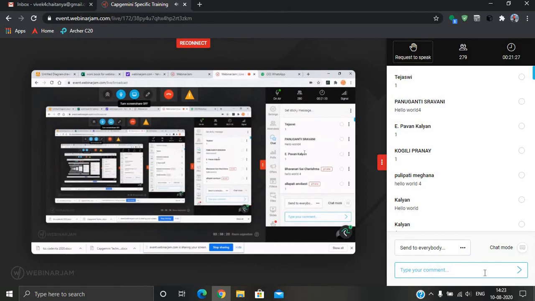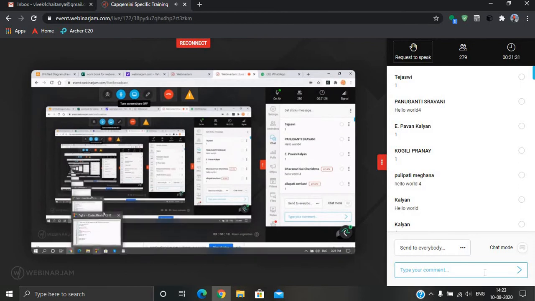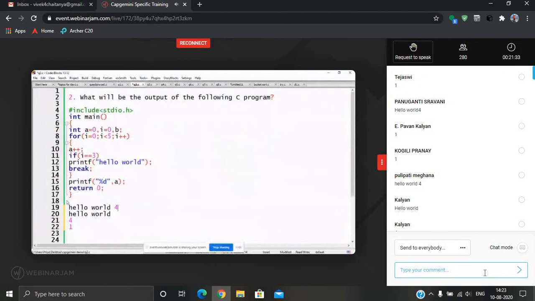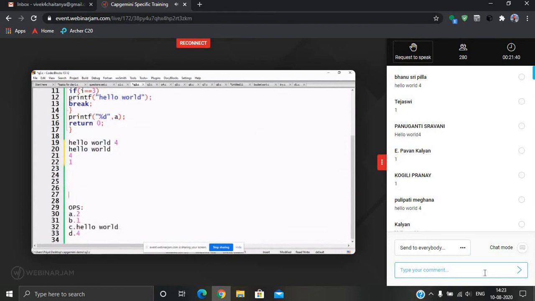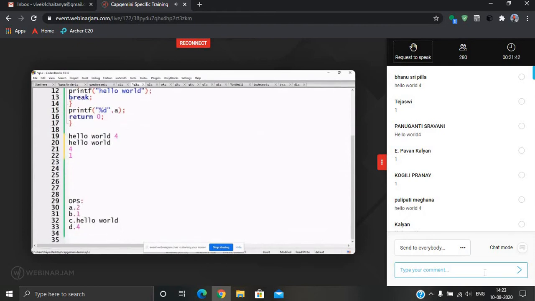Okay. So now let's start. First of all, let me comment this, only then I can run this code, right? So look at the options. Your options are 2, 1, hello world 4. So definitely there is no possibility of getting hello world 4. So let me remove it.